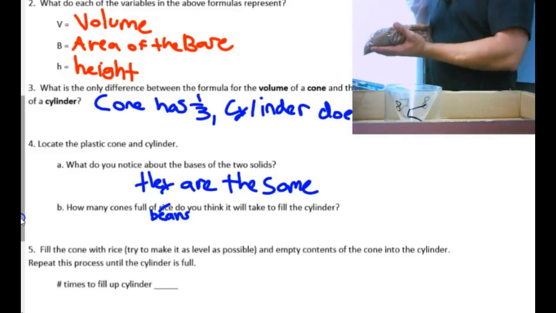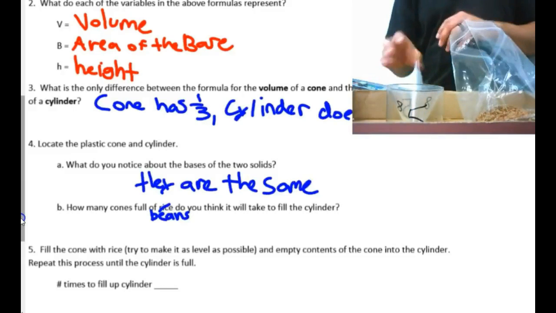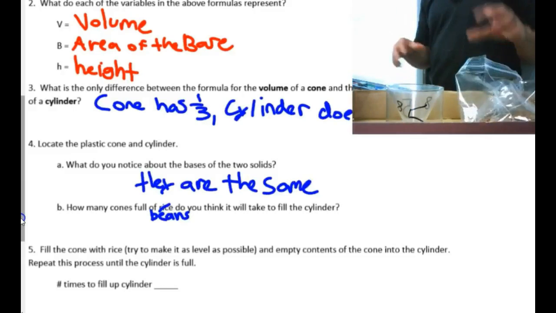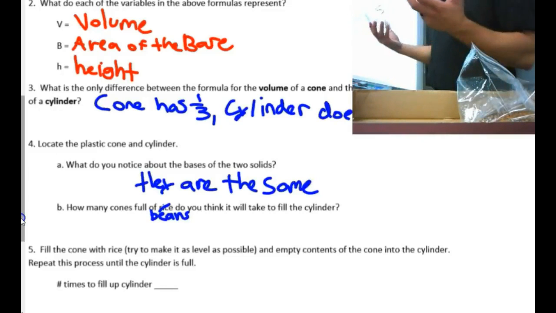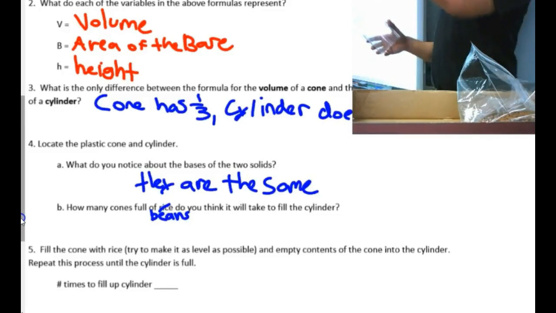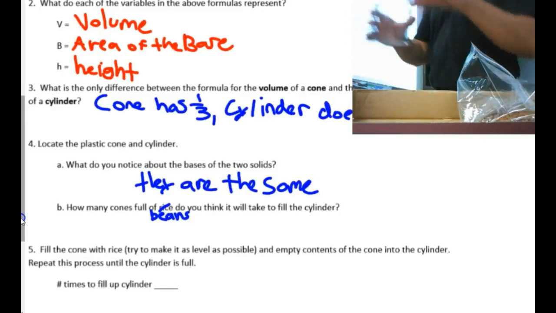If you can assist, that'd be great. So, we have these little beans, and what I'm going to do, like it says, is I'm going to try to fill the cylinder with cones worth of beans. So, let's take a guess. Okay, so we're going to take a poll. All you got to do is raise your hands. Is everyone listening? Looking over here? So, how many, if I fill this cone up and pour it into the cylinder, how many times do you think I can do that?